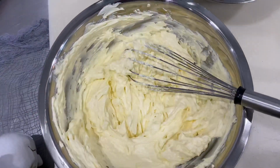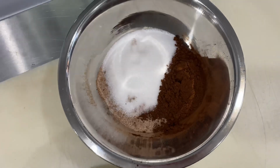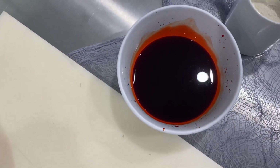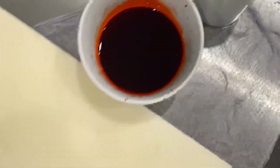Enjoy. So what we have here is our sour cream and cream cheese mixture, cocoa powder, sugar, and choc sea salt caramel, our food colouring with vinegar and vanilla essence, and also our flour.